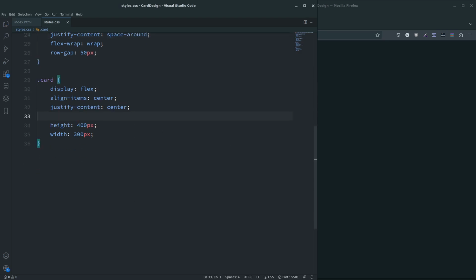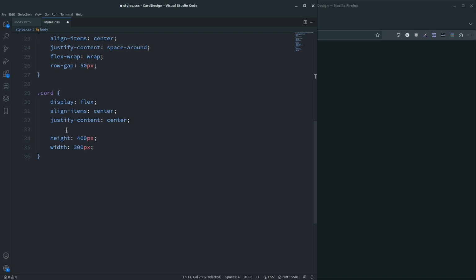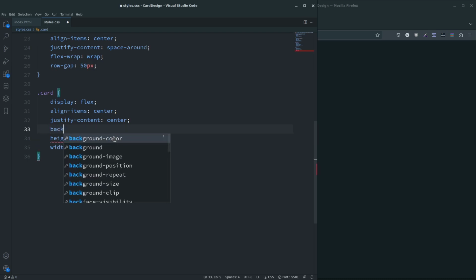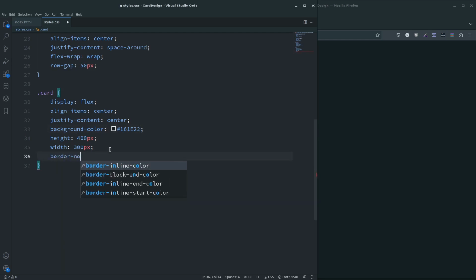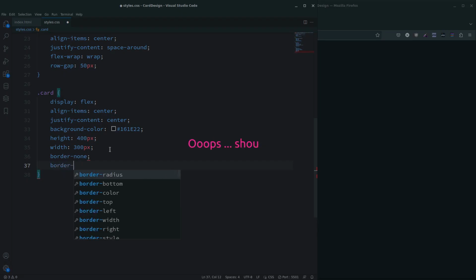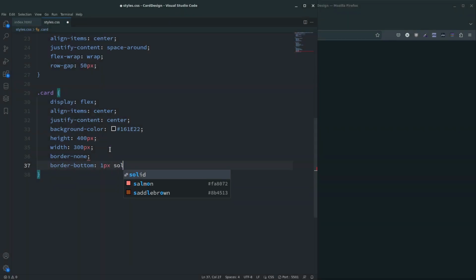So you can't see the card at the moment because it's got the same background colour. In fact, let's make sure that is the case. Copy. Background colour. There we go. Let's give it border none. And border bottom is going to be 1 pixel solid steel blue.